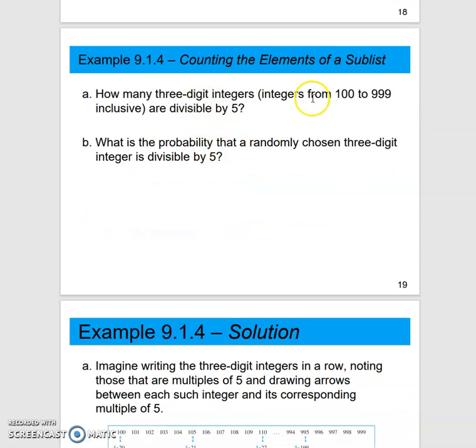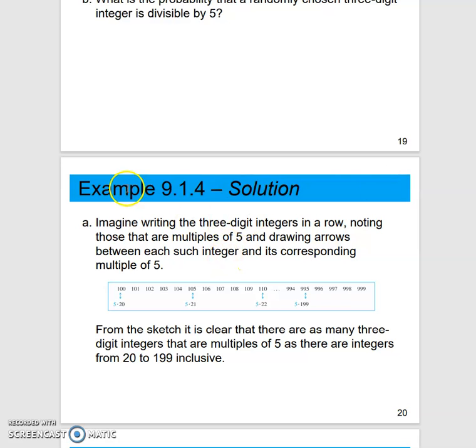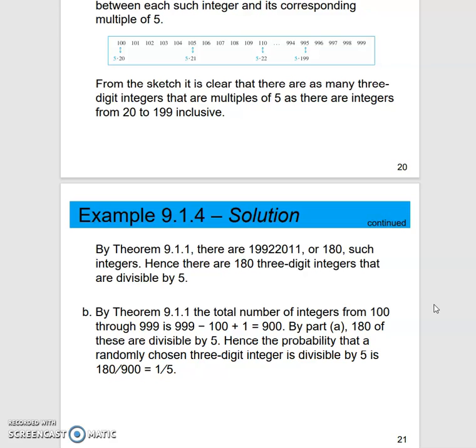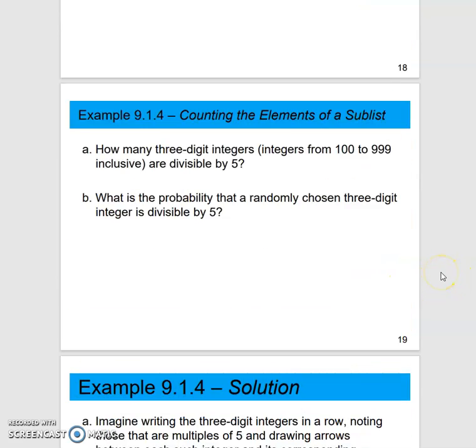How many 3-digit integers, in other words 100 to 999, are divisible by 5? Now, I don't want to count those because there's an awful lot of those. Again, you could mentally picture it out as trying to find each of those. And they're kind of showing there how to find every fifth number, essentially. So first of all, how many are there total there? There should be 180 integers that are divisible by 5.